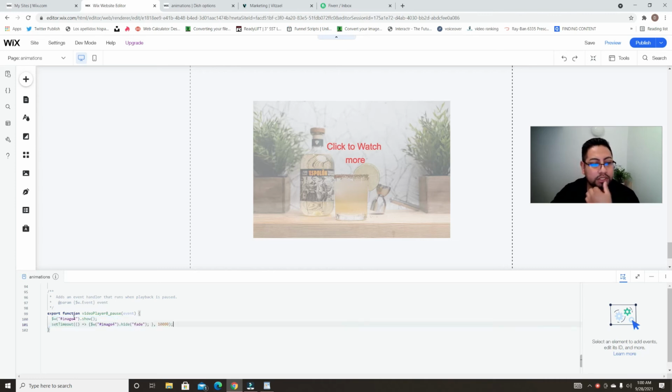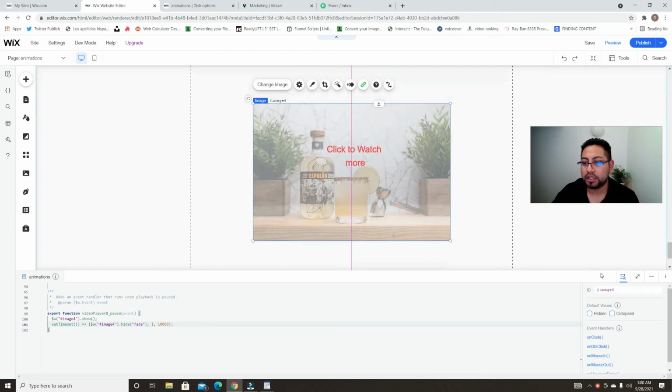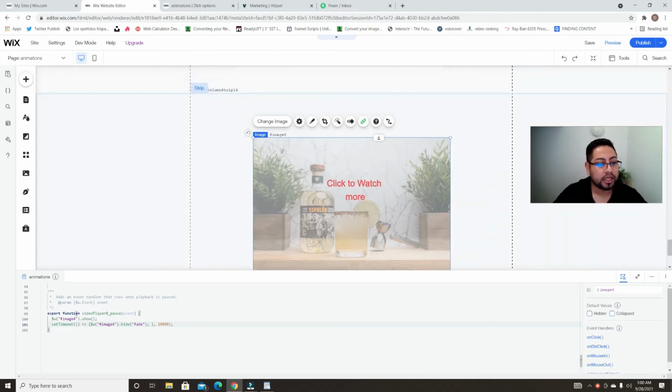So right now it says image 4, but this one is image 6 because I copied the code from the other one that I already had. So all you gotta do is just make sure you change it to the specific item ID. So this one's gonna be 6 and this is gonna be 6. Okay, now as you can see here is 10,000 milliseconds, which is 10 seconds. So once you play the video and then you pause the video, it's gonna take 10 seconds to show this message or this image, and then after those 10 seconds it's gonna disappear again.